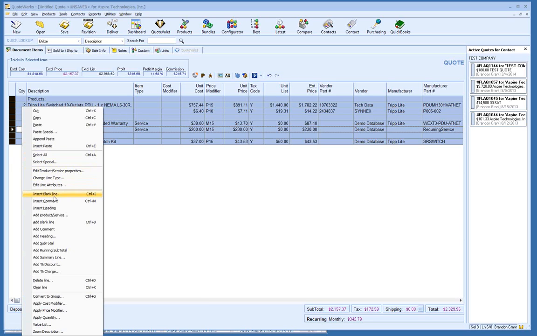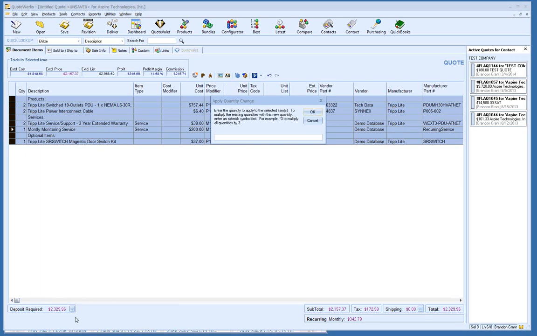And then I'm going to right-click again, and I'm going to select all the way at the bottom. There's an option for Apply Quantity. So on my Edit menu, when I right-click, you can see there's an Apply Quantity. So this will let you apply quantity to multiple items at a time. So like I said, if you have 500 line items on a quote and you want to change 100 of them to a different quantity, you can set that quantity at one time by highlighting the items you want and then doing Apply Quantity. And then you can set the quantity here.